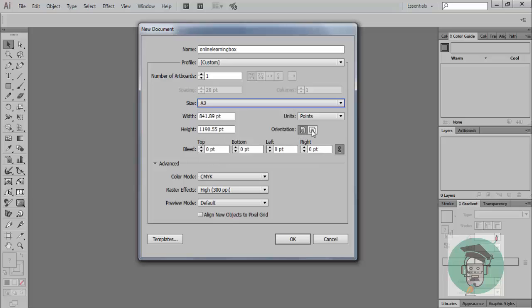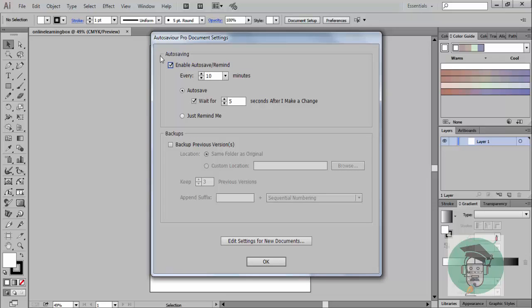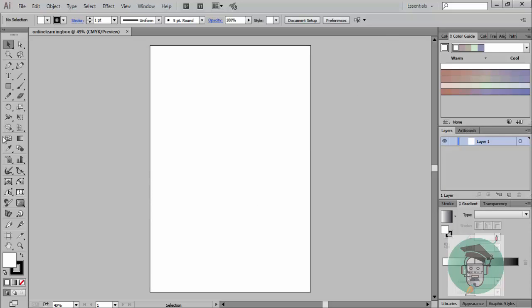Most of the time I use A4 or A3 size. These are the orientations: portrait and landscape. For this example, I use the portrait version. There is no auto saving. It's a plugin.